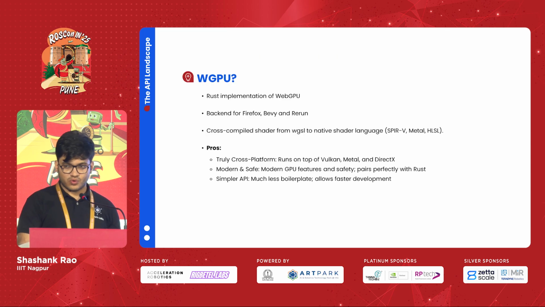So what are the pros of using WGPU here? It is truly cross-platform because at its core it builds on the low-level GPU APIs like Vulkan, Metal and DirectX. So it works on multiple hardware as well as OSs. It is modern and safe. Obviously, it's built on Rust, so it prevents memory leaks and is safe in that sense. And it's a very simple-to-use API.